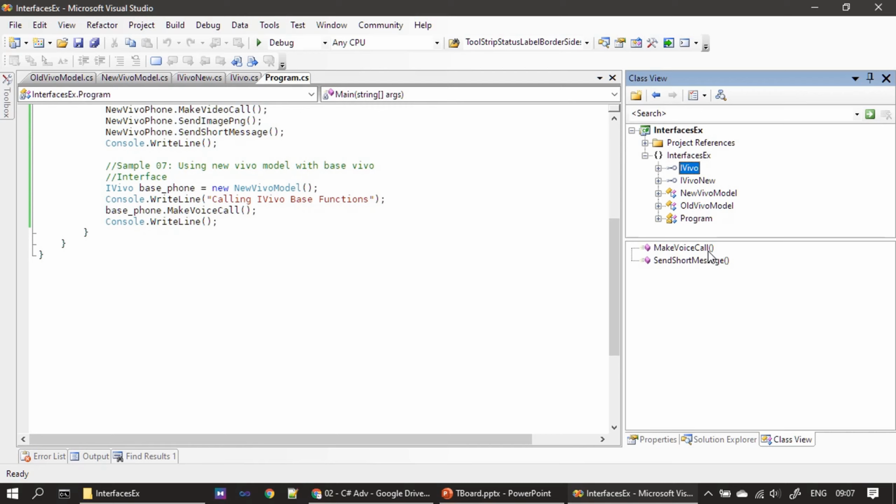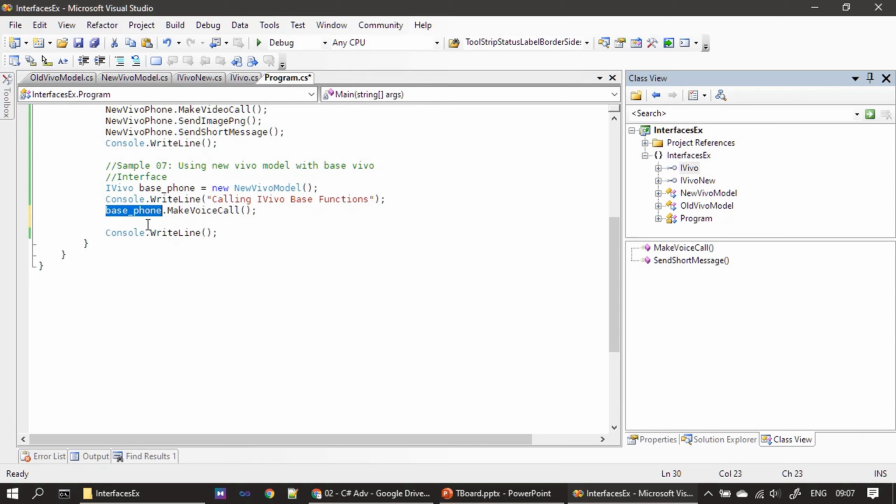That means we can make a voice call, we can send a short message. So this is the base iVivo. Even though this phone model, new Vivo model, supports all four functionalities, we are using the interface of a base phone. So we can make a call to those base phone functionalities. We can make a voice call or we can send an SMS. But we cannot send an image in PNG format or make a video call.